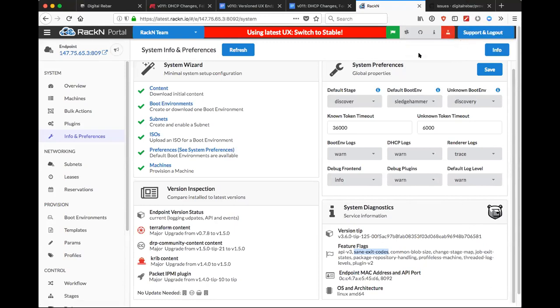If you created an object, a task or something, and it's stored in the writable store, then it's stored with the feature flag that makes sense for it. So it's stored with either original exit codes or sane exit codes, and that's fine. The challenge is that if you have a content pack and didn't specify it, we will now assume sane exit codes. So if you're building your own content packs as a way to deliver your content, then you might have an issue. You might. If you only used exit codes 0 and 4, then you're fine. Those map cleanly, which people do.